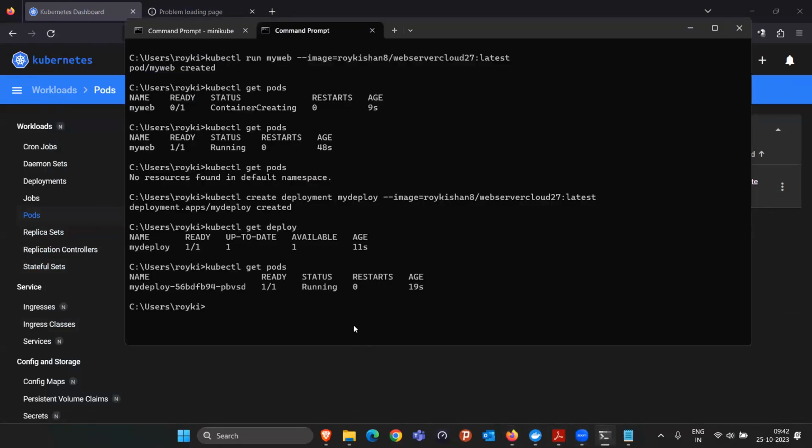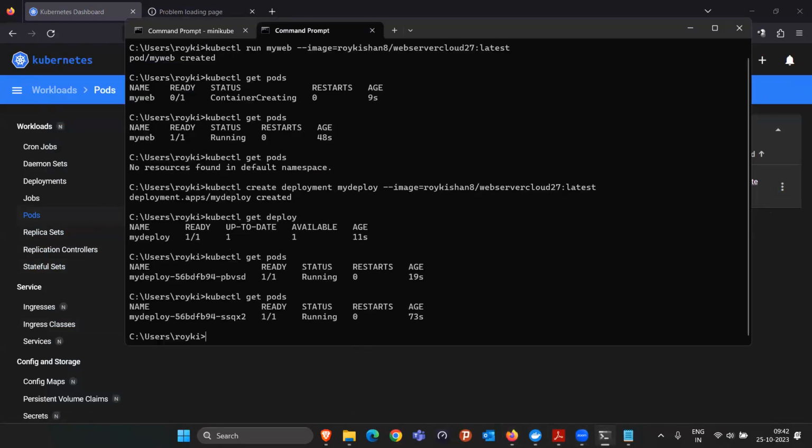So to do that, currently the pod is running fine, and this pod is being run by the deployment. Now I want that whatever website is running inside this pod should be visible to the outer world. So for that, you have to just write the kubectl command: can you expose it for the outer world, right? Can you expose?